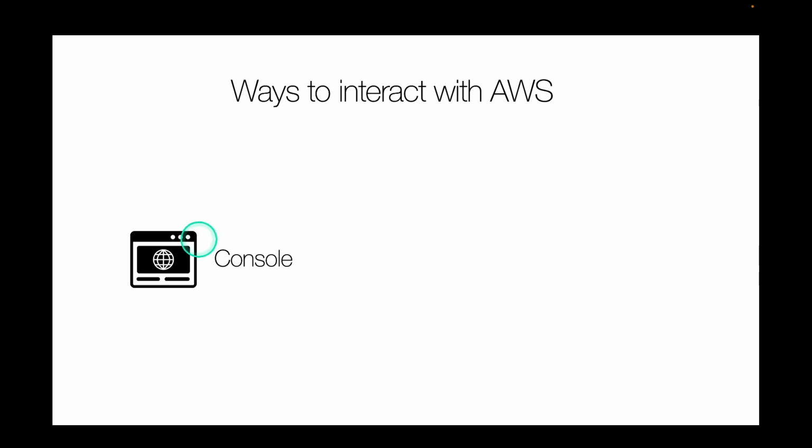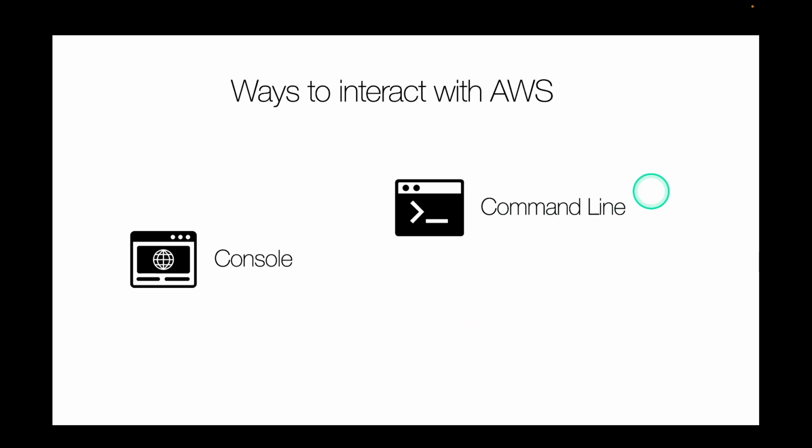Any of those tasks, however, are also possible through programmatic means. The first of those is the command line tools, the AWS CLI, and then what we call an SDK, a software development kit. So if you work with a language like Python, the SDK is called Boto3. But if you work in C++ or Rust or Go or JavaScript, there's an SDK for every single language. And so I want to show you explicitly in this video how to get set up with those two paths because they're just so powerful and allow us to automate and reproduce things over and over again.